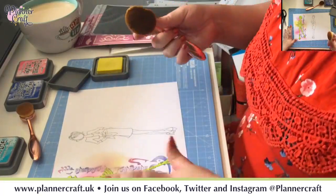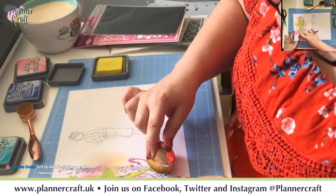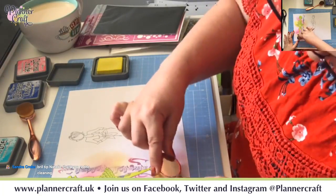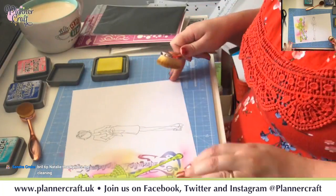See you on the top one, but not on the close up. Oh dear. So let's go back to the yellow again. A bit down here. Smudging that bit, but it doesn't matter at this stage. It is background after all.